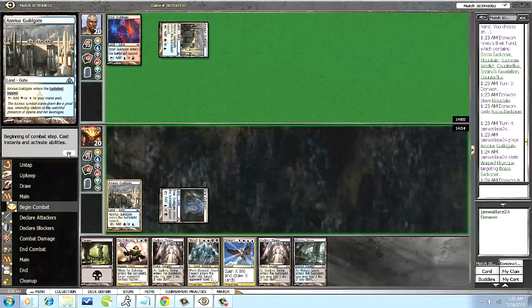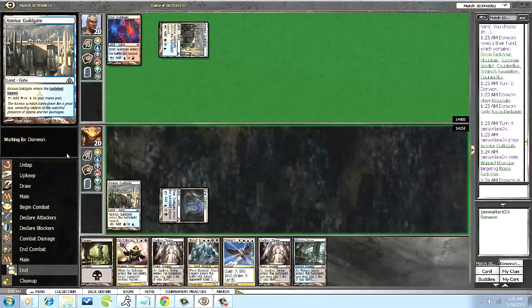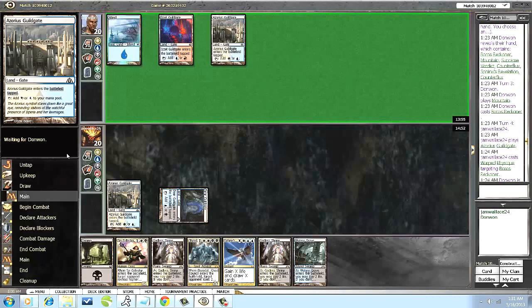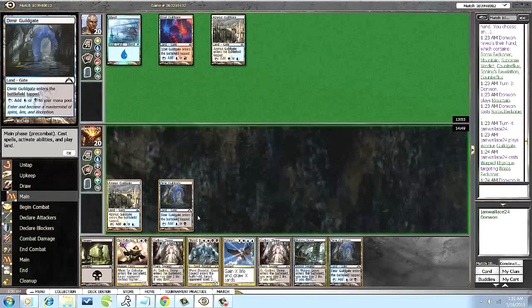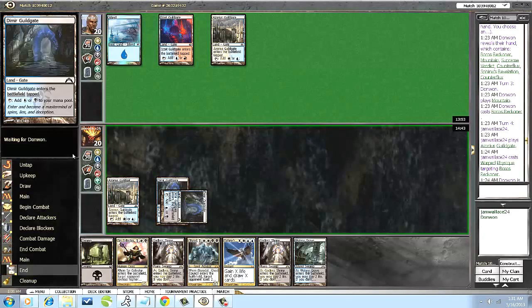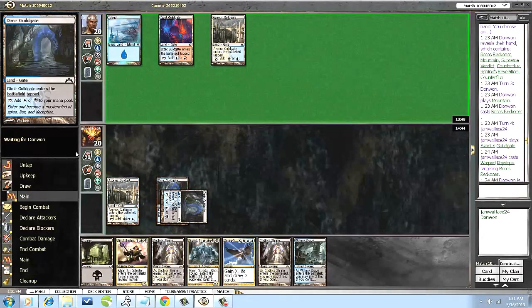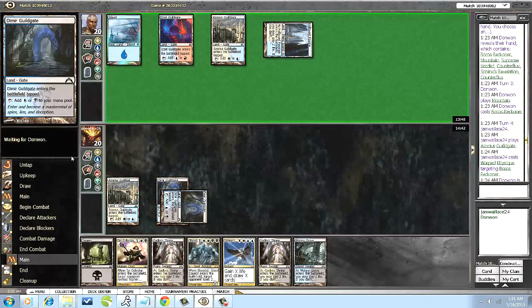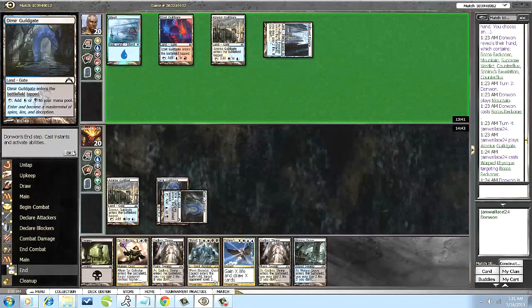Guild gate, guild gate, guild gate. Alright, he's going to hold off. We can't cast Sin Collector. Sorry, let's keep dropping down guild gates, work ourselves into our Sphinx's Revelation eventually. As soon as he taps out, we're going to go after his hand. If he does, doesn't look like he's going to sit back on that counterspell. Maybe not. Yep, he is.